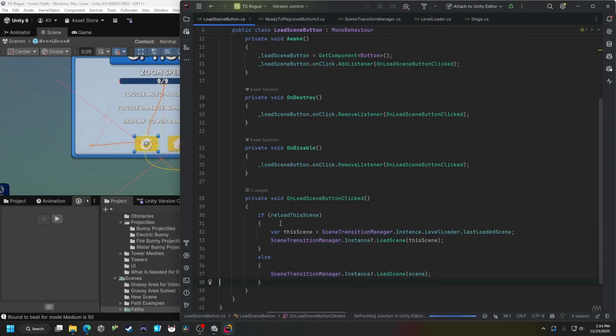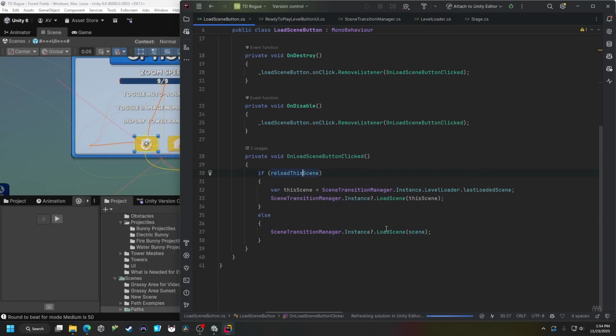We do not want to load the scene twice. Okay, so we reload the scene or we just load this.